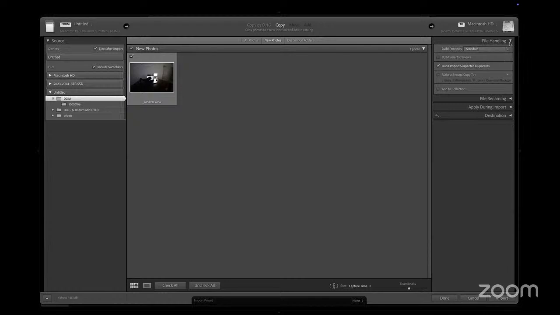All right, so we have our file handling. That's pretty much good. We can close that up. File renaming, this kind of falls under the category of if we don't need to do it, I'm not going to. There's not really a need to rename your pictures, so we just keep the original file names. It makes more sense to rename our pictures upon export, not upon import. Because if we did it on import and we export image number 37 and 52 and 74, it doesn't make sense to do it that way. So I don't rename it.